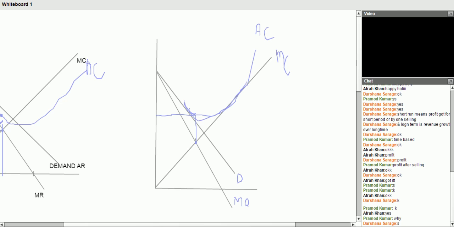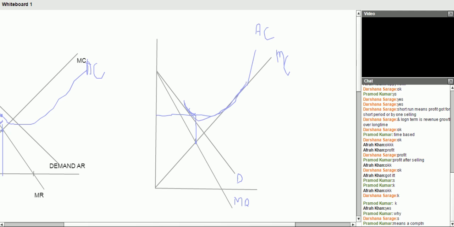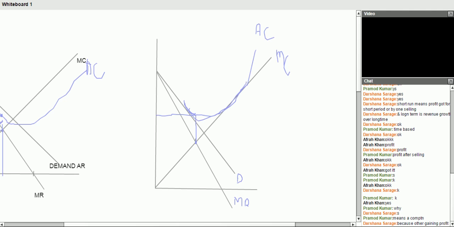So since the producers will be more, yes Pramod, to some extent competition will be there. More products will be available for the consumer. So the profit will get a little distributed. Okay, so those who are making supernormal profits in the short run, in the long run they will make only normal profits. That share of supernormal profit will be taken by the other new entrants into the market. Okay, is this clear? The reason behind this?